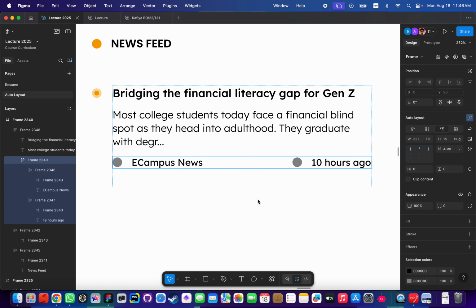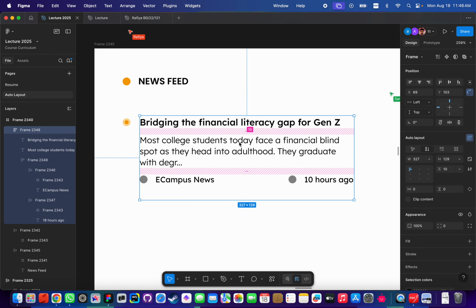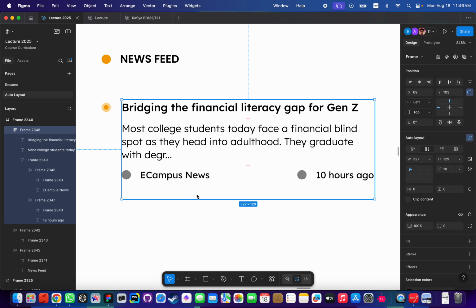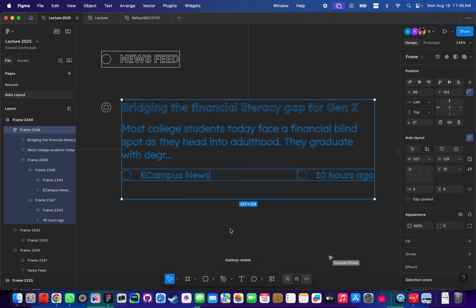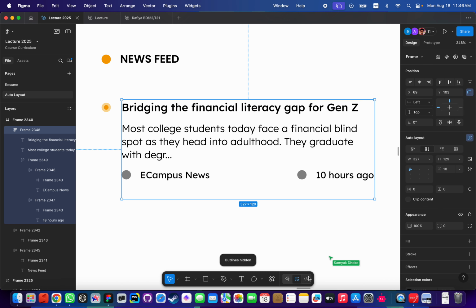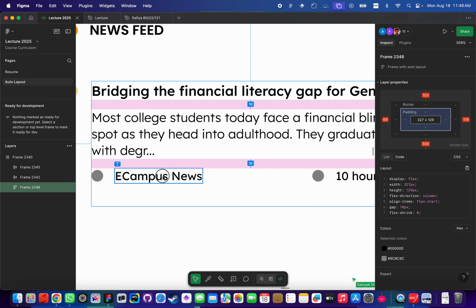Yeah? Okay. But I see that there is some extra spacing over here. Can you see below that? When in those situations, I'll just press Command Y and you can see what is happening, just the outer layer of it. Or else you can also use dev mode and see what that spacing is.